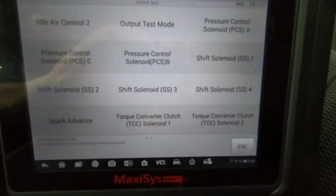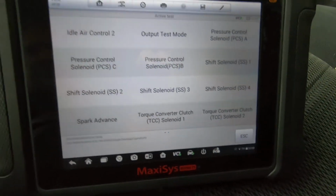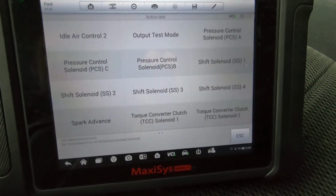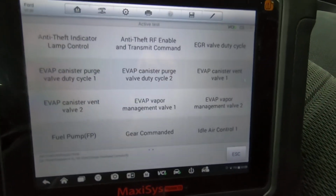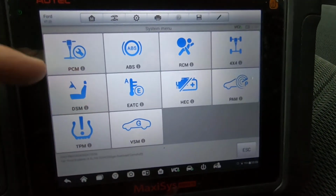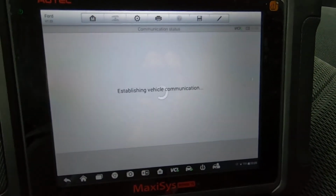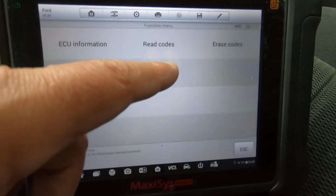Spark advance. So there's the 2 pages, torque converter control. The 2 pages here, that's got the active test under the PCM. Now we'll go to ABS. Okay, we've got active test.